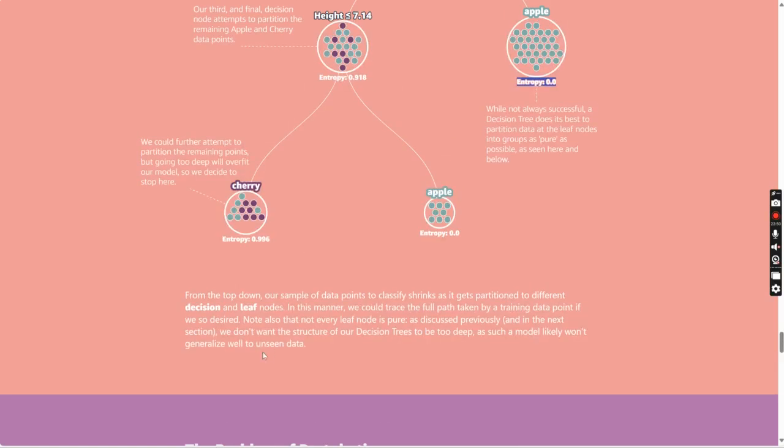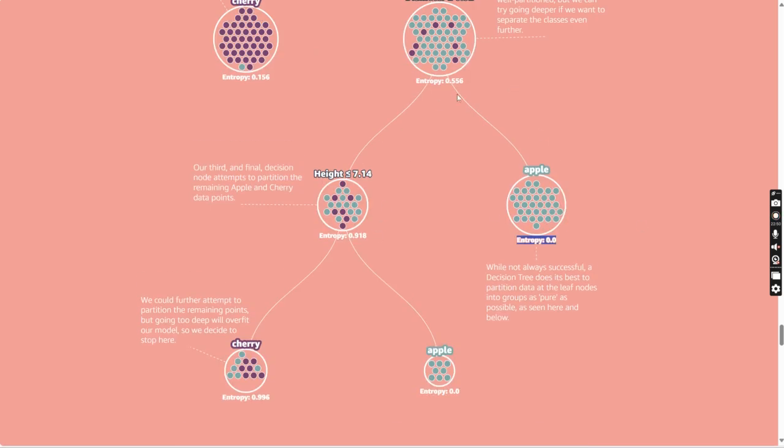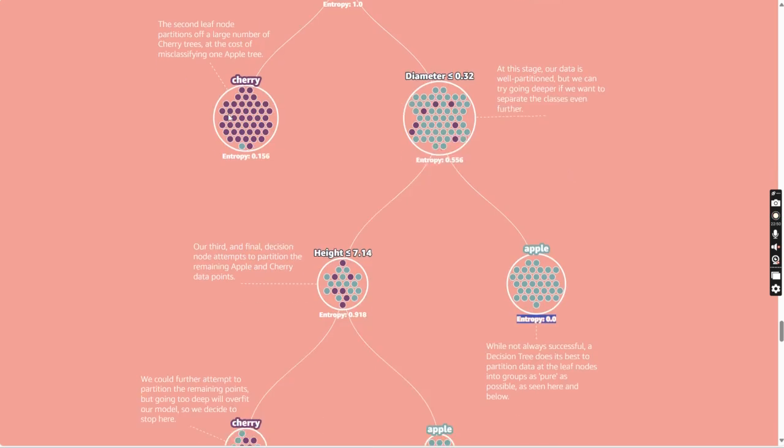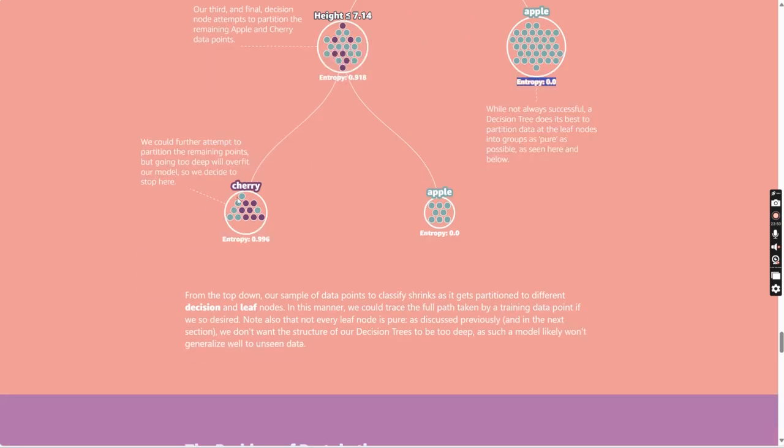Now what we are saying is, from top to down, we have seen how decision trees and leaf nodes are making the decisions. At every leaf node we are trying to make a pure decision, we are trying to come up with a pure split. As you can see, mostly pure split. Here also mostly pure split. This is an impure split. Because it has taken so much depth, if we bring new data, it won't generalize well on the unseen data.